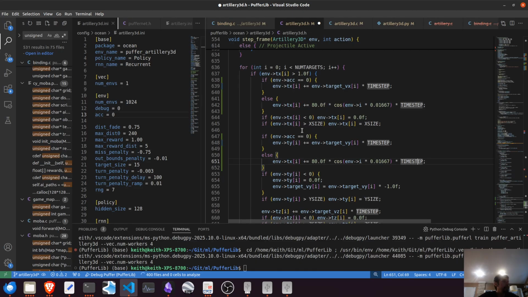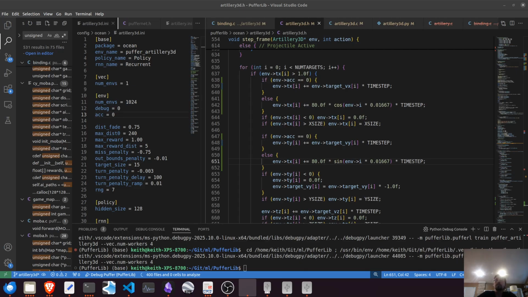So, and then 80, and then this will just be sine. And then I can just see if it's drawing it properly at first, because I'm just drawing this in RayLib. So let's first, and it'll just miss at first, but at least I'll be able to see how it flies.